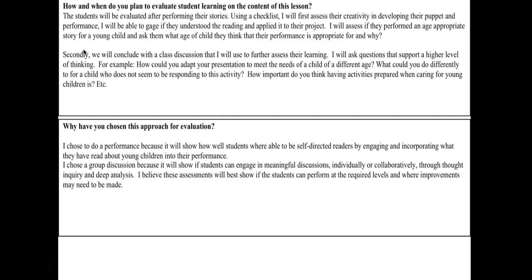Why have I chosen this approach for evaluation? I chose to do a performance because it will show how well students were able to be self-directed readers by engaging and incorporating what they have read about young children into their performance. I chose a group discussion because it will show if students can engage in meaningful discussions individually or collaboratively through thought, inquiry, and deep analysis. I believe these assessments will best show if the students can perform at the required levels and where improvements may need to be made.